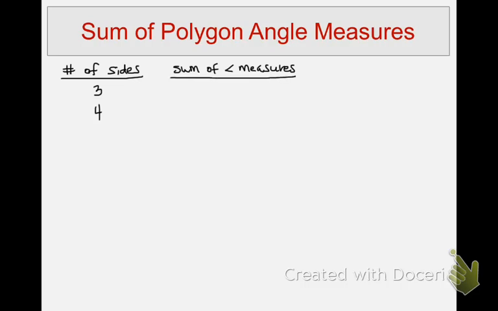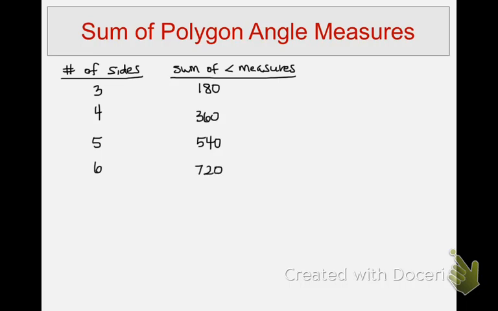For a triangle, what was the sum of the angle measures in any triangle? 180, right? How about for a quadrilateral? What did we add all the angles up to? 360. Now, if you had to take a guess, what do you think would be the measure of angles in a 5-sided figure? 540. How did you get to 540? Added 180. That seems to be the pattern, right? So how much do you think there is in a 6-sided figure? 720. How'd you get there?